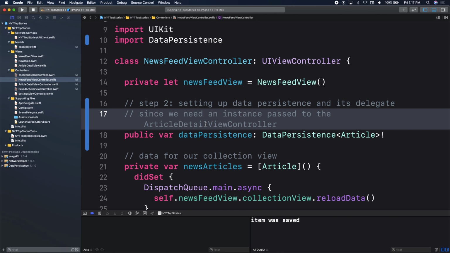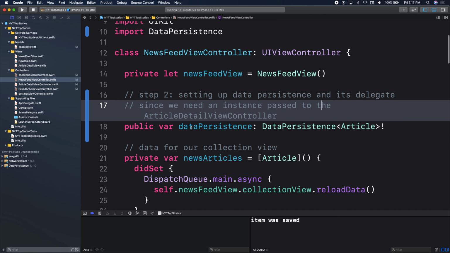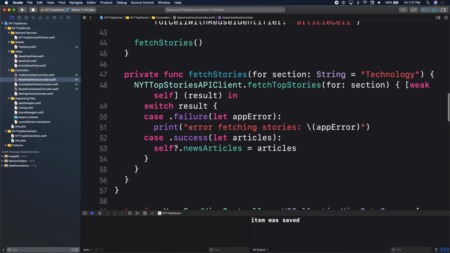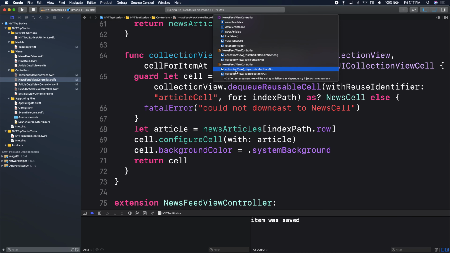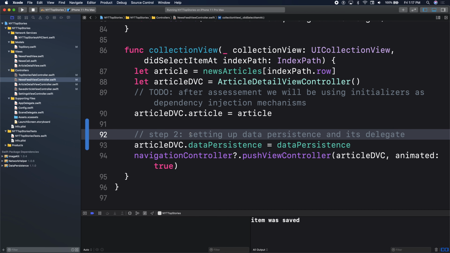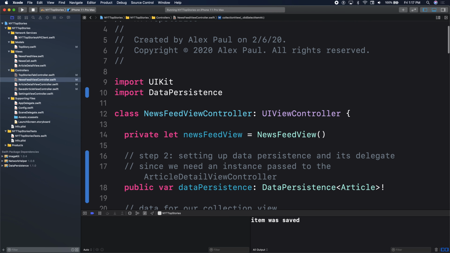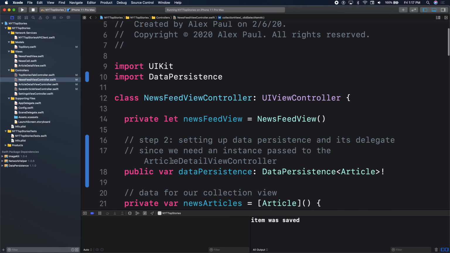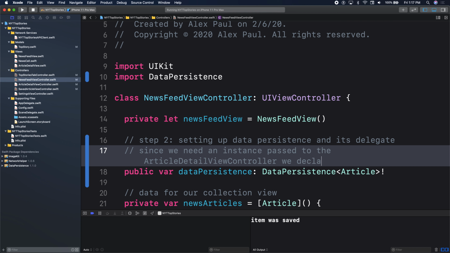Step 3, who else needs it? Detail and save. So, okay, so we could do that. So we could go down to detail here, which is in my did select. Here, step 3. Since we need an instance passed to the article detail controller, we declare.